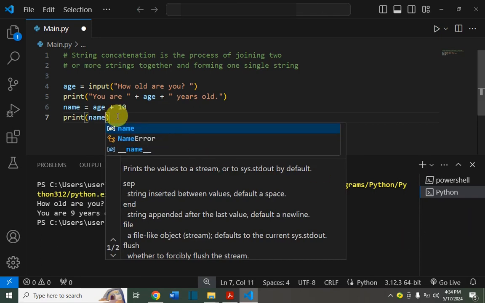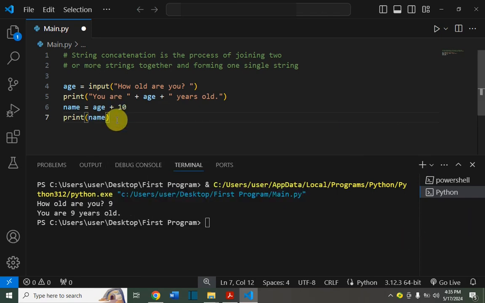Then if we were to run this program now, we will encounter some problems because the input from the user is a string, and now at this point we are trying to add a string here, age, to a number or an integer for that matter.